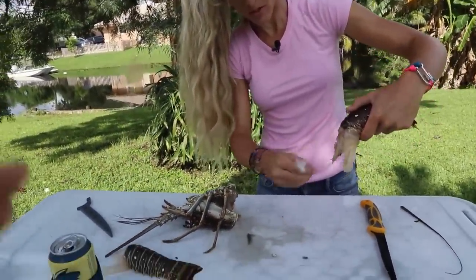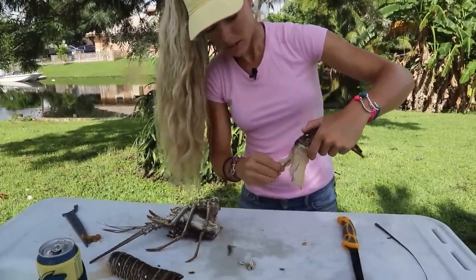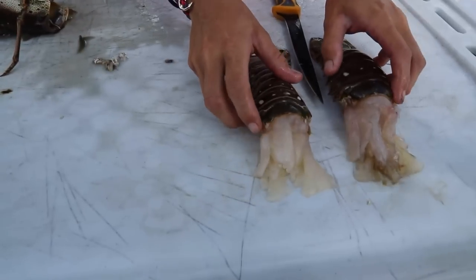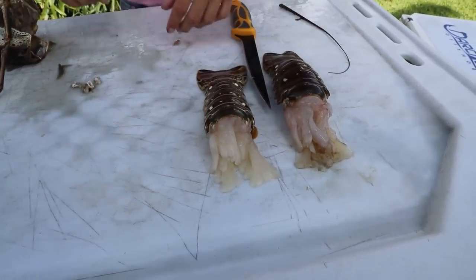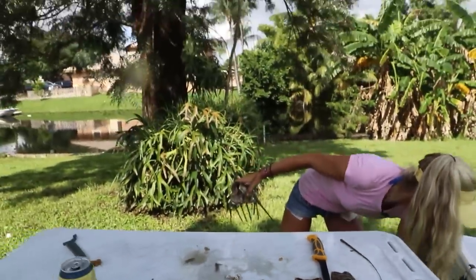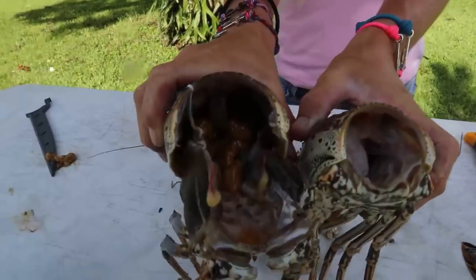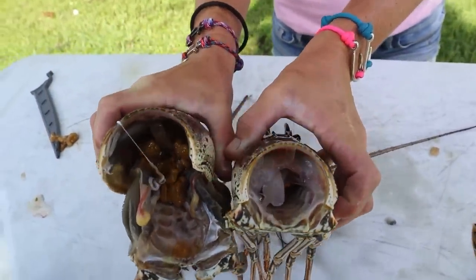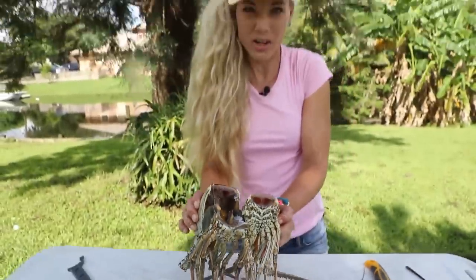Just pull out these internal guts. Show you the difference here in just a second. But you can see right here that we got a decent amount more meat off that lobster. You see on the top part, we got all that delicious head meat. And here it was wasted inside the carapace. So, and I'll show you again the difference of doing it like so. So pretty cool. Same exact simple steps, except you just gotta break it and take a little more time to separate the two pieces of the carapace, and you can get that much more meat out of your lobster.